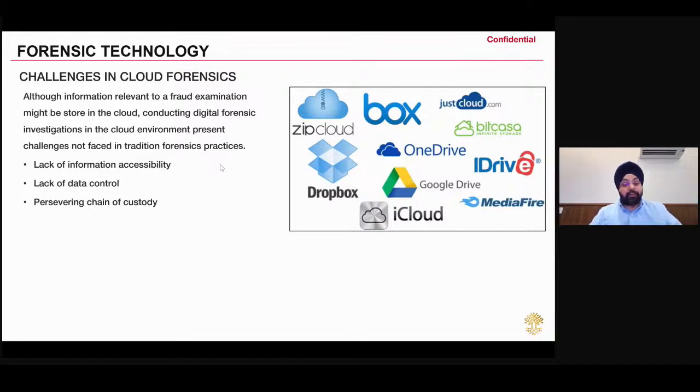Even in computer forensics, we face challenges like full disk encryption. Sometimes people have hard drives which are fully encrypted. It is impossible to break the passwords of a fully encrypted disk. It takes a lot of time, and there's not much of a success rate. So that is a major challenge.